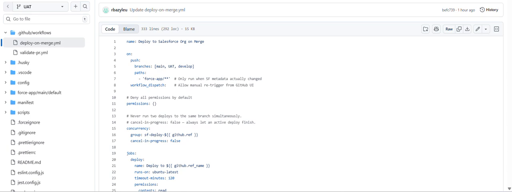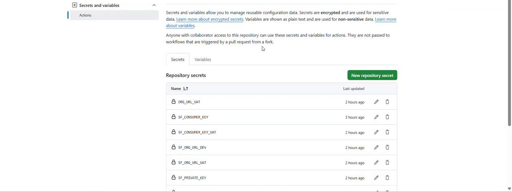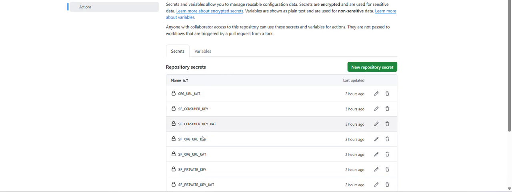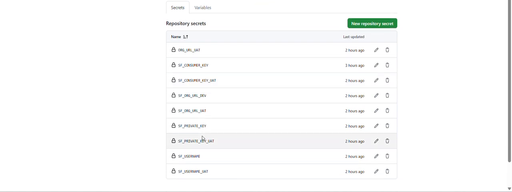So now let me show you where we actually store our secrets. In your repo, when you click on settings, here is the possibility for you to specify your secrets. Here you could see the main items that we need. We need our username that we will use to log in. We are using JWT token related authorization.